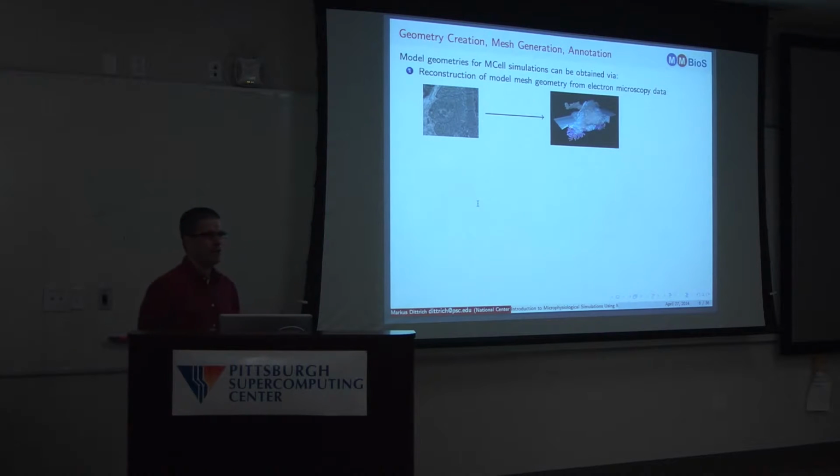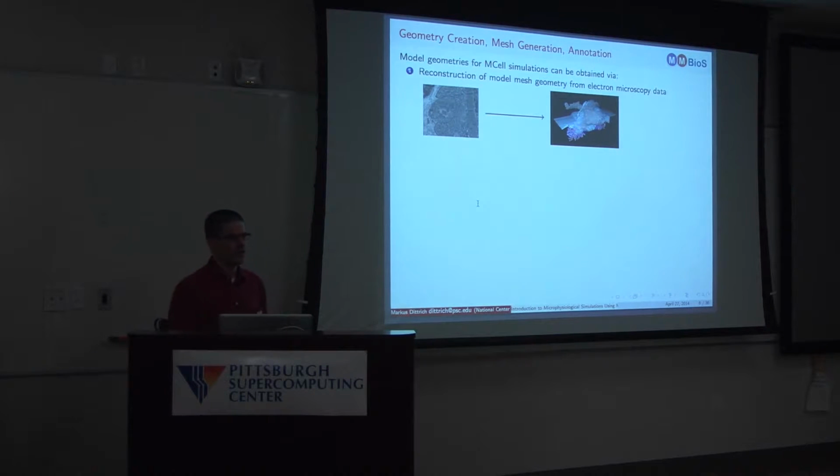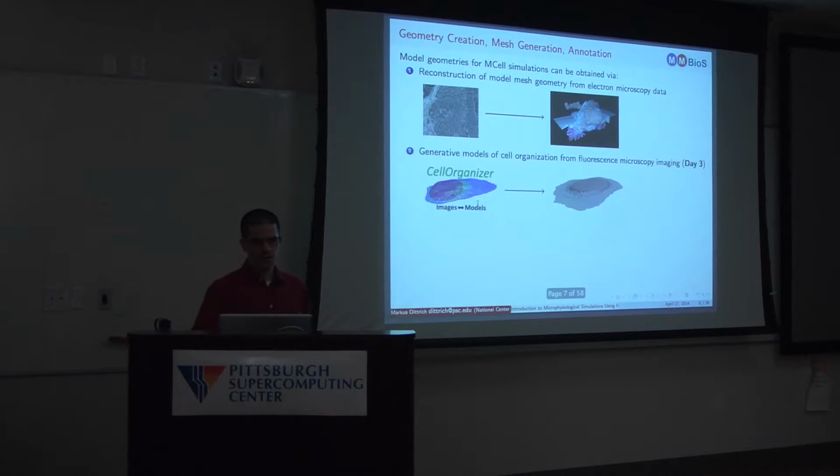It's, of course, very time-consuming. Somebody needs to do the work of imaging, reconstructing, segmenting. That can take a year or half a year. So it's by no means an easy way, but it's a good way to get a good geometry. Then the second methodology, and this is a method that we'll talk about on day 3 a lot more, and maybe also the next couple days, is to use generative models to get geometries of cells or whatever you might be interested in.